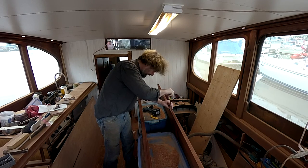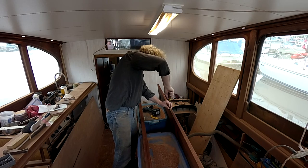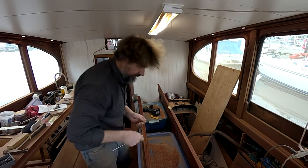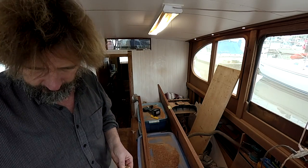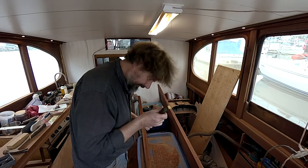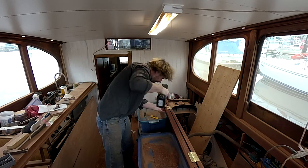Let's just get this set up. I'm going to do the middle one first, because it's a lot easier to balance the frame holding it up in the air if I'm holding it at the middle. And I'll also do this end one so I can tie them in. I'm not sure I'm going to show you all this because it's a bit dry, really. Okay, let's go here. And that's it.